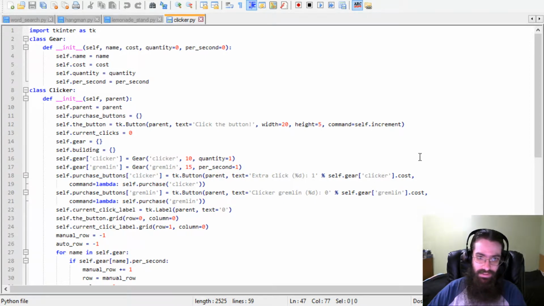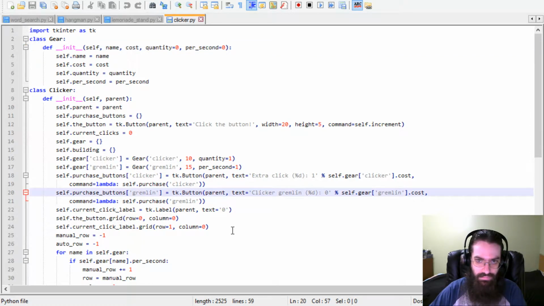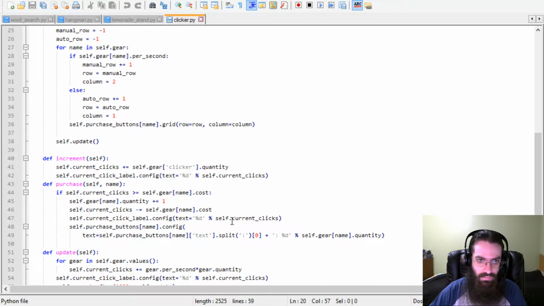Let's see. I'm going to add it to gear. We can just modify it later when they buy something. So when they purchase, add a space here.